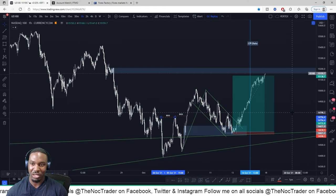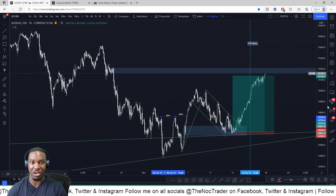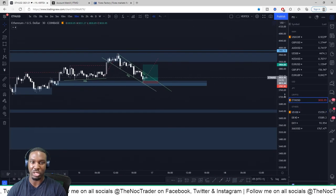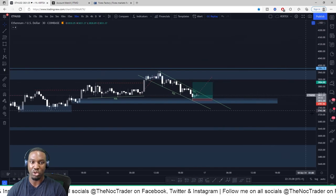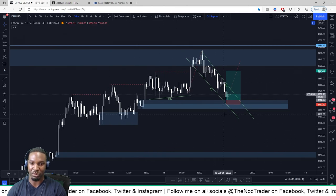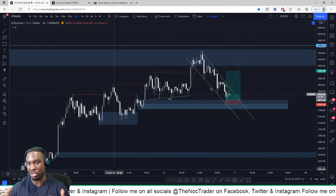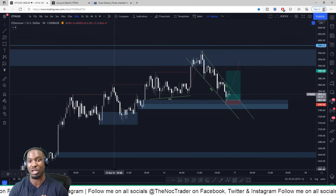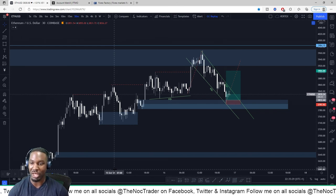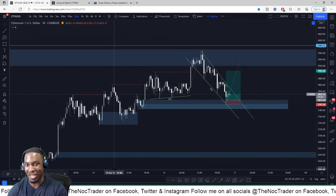I've got nothing more to say — I'm a happy bunny. A couple more of these and you might be seeing me on a yacht — I'm joking. But I'm happy with this trade. I'm actually in another trade similar to this right now with Ethereum, and to be honest, once you see a pattern play out once you can see it elsewhere as well. It's the exact same thing: breaker structure, breaker structure, breaker structure, retracement back, there's a bull flag forming, and I'm just taking it long all the way up. I've seen this setup a couple of times, which is why I'm really confident putting a lot of size on it. Hopefully I get a good result on that one as well, and I'll let you know how it goes.